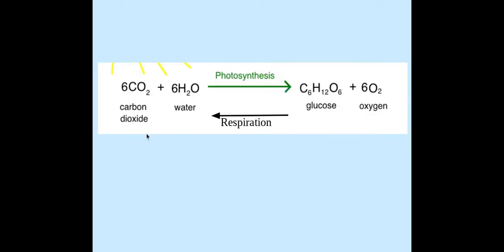You need to be aware of where the organisms are getting these materials from. In photosynthesis, the plant gets carbon dioxide through the stomata in the leaves. The plant gets water from the roots which is taken up through the xylem and produces glucose which could be stored as starch or used in aerobic respiration. The oxygen is diffused into the atmosphere through the stomata.